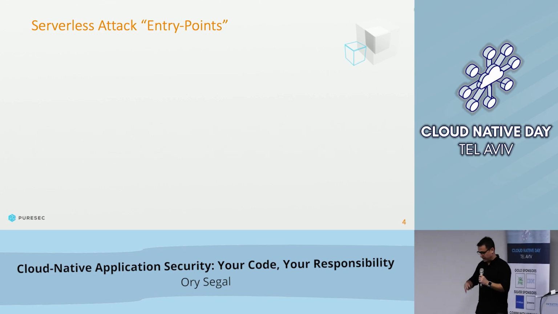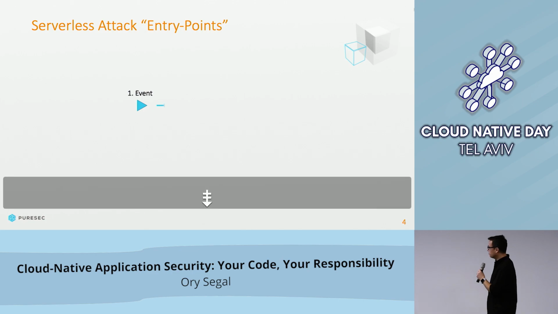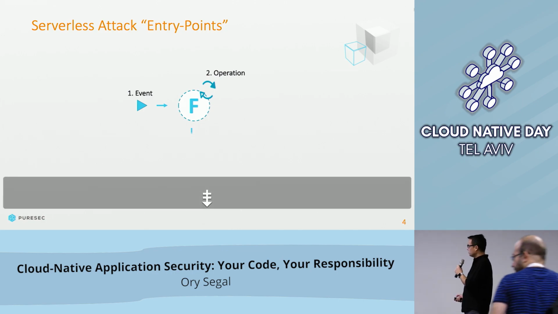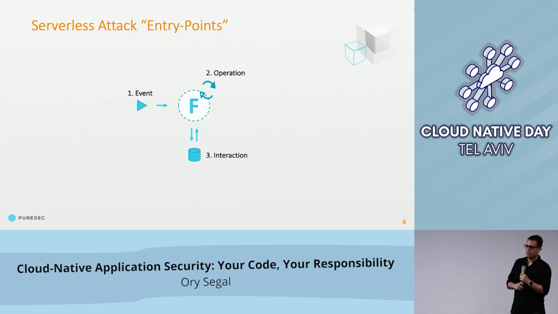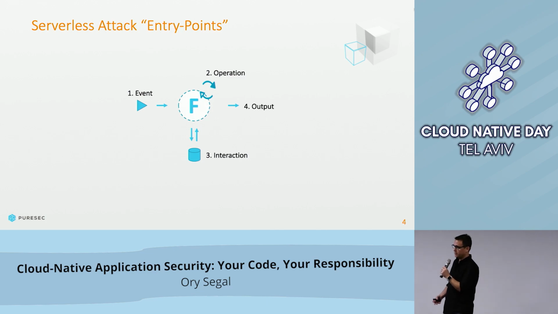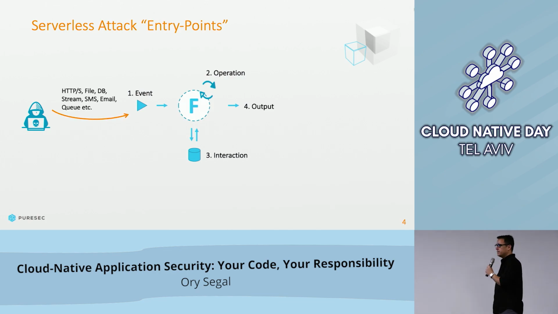Just again to align on how an attacker can gain access to your serverless functions, imagine the very simplistic scenario where you have an event, the event triggers a function, the function does some task that you develop. Usually it will interact with some external resource. This could be a cloud service like an S3 bucket, a DynamoDB, or even a RESTful API on the internet on a remote server. And then it will generate some output. So there are 3 ways in which we see an attacker accessing your serverless function and potentially manipulating the business logic that you developed. The first one is through the event data.